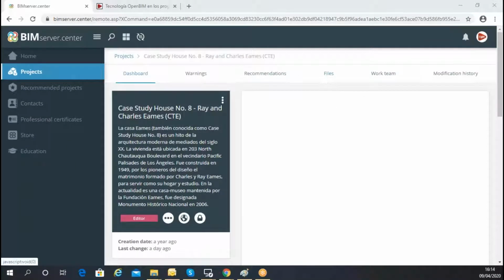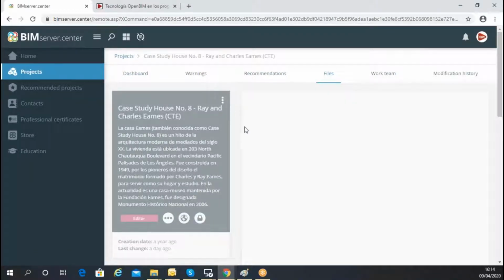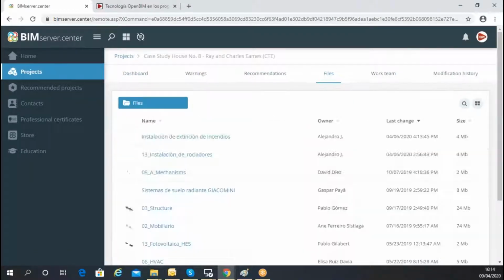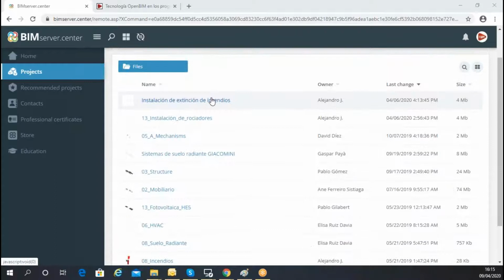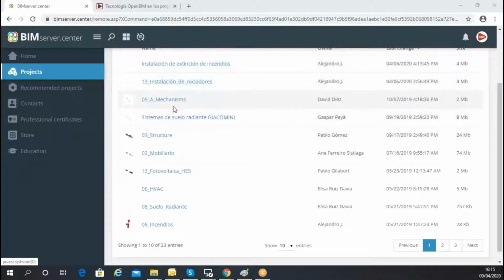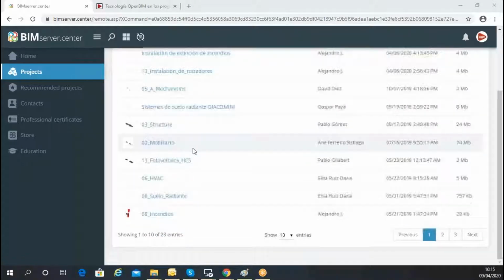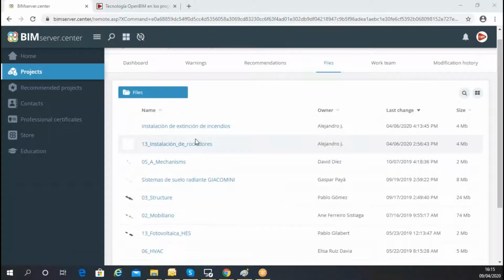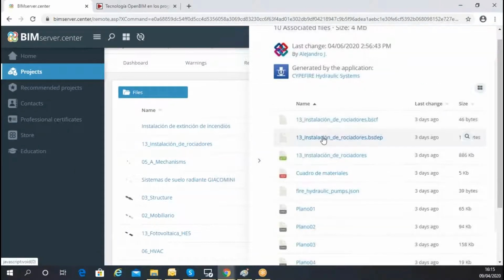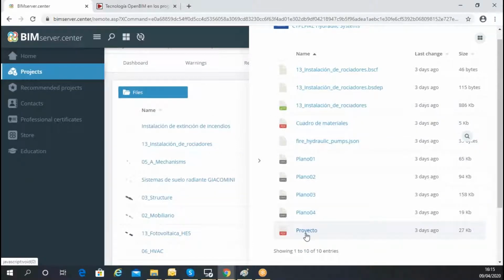For example, the files tab, we will see here the files. Here we have all the files of the specialties we have designed here in the platform, okay? And all the fire protection, sprinkler design, mechanisms, structure, photovoltaics, HVAC, etc. For example, for sprinklers, here we have some designs, some PDF projects.